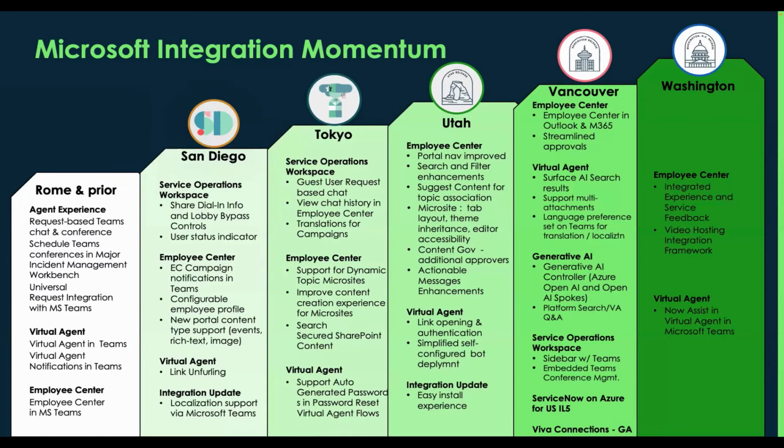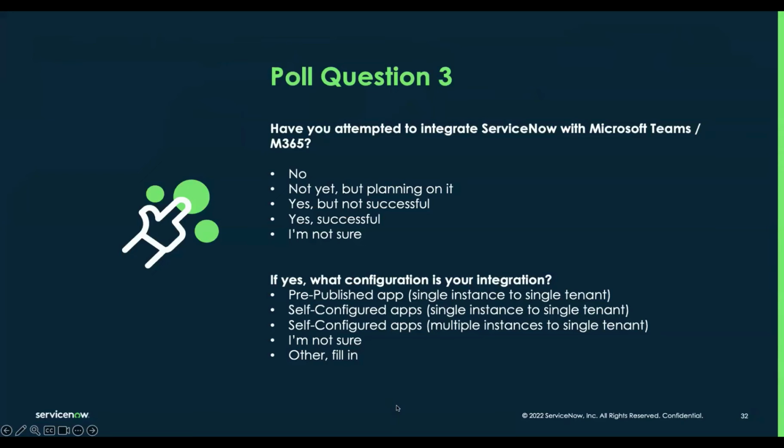So you get a lot of conversational capabilities and support without having to use NLU to develop Virtual Agent topics. Now Assist works through service catalog items and knowledge base articles to provide conversational answers to employees. It's a real big step. We'll be talking about that in subsequent webinars as well.